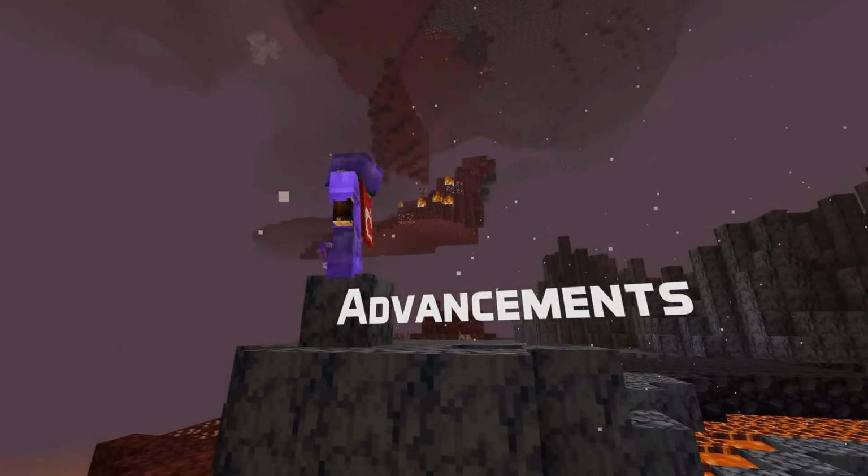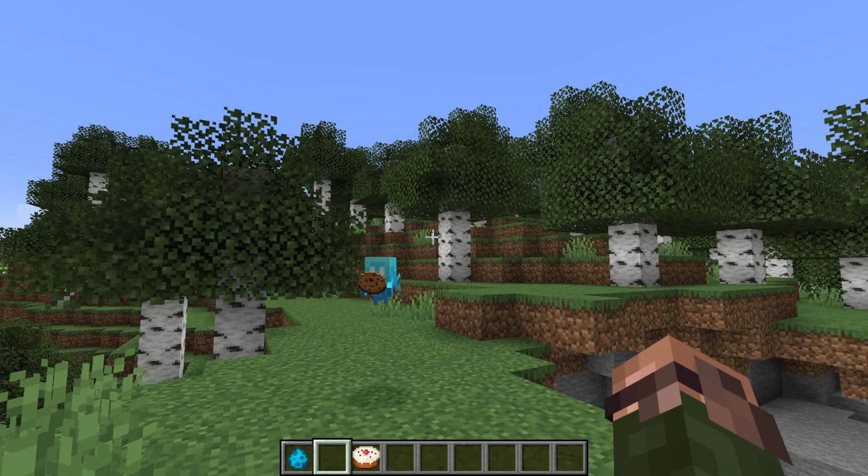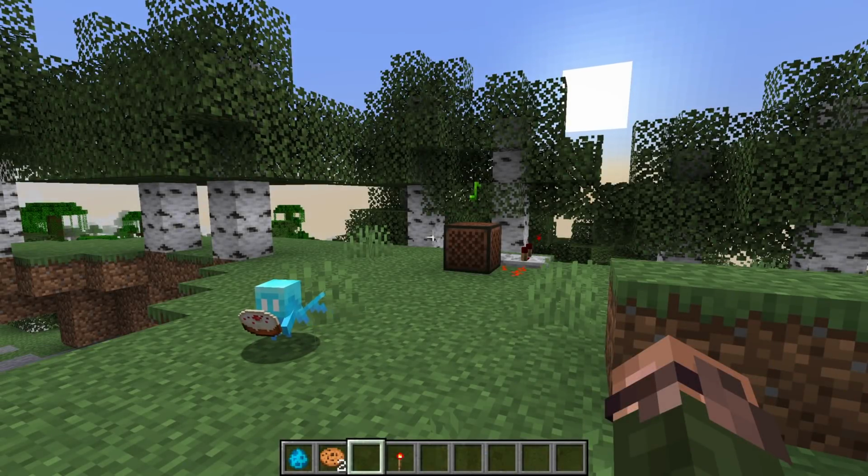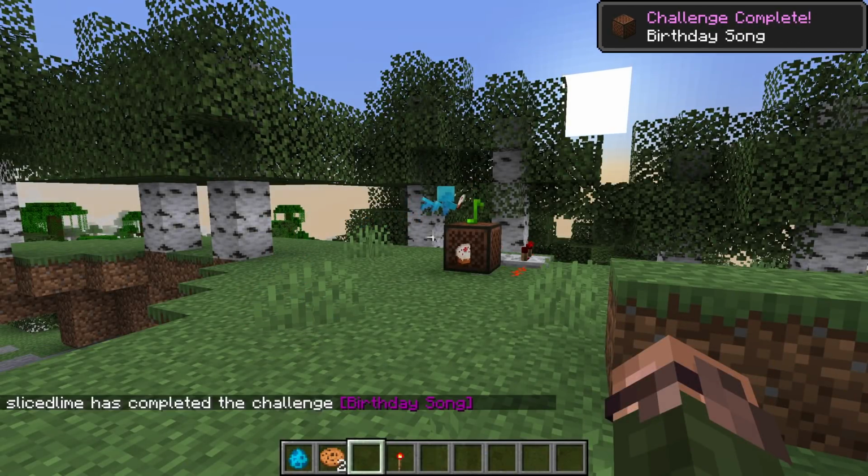You Got a Friend in Me has been added for having an allay deliver items to you. And Birthday Song has been added for having an allay deliver a cake at a note block. The Adventuring Time advancement now also requires visiting mangrove swamps.